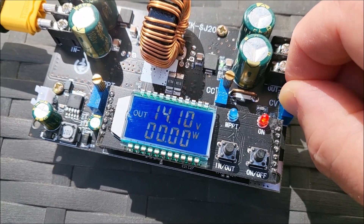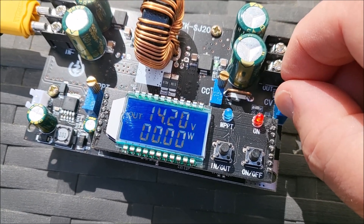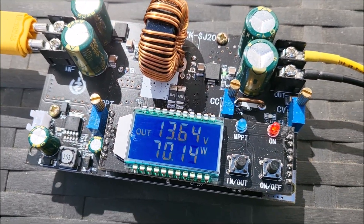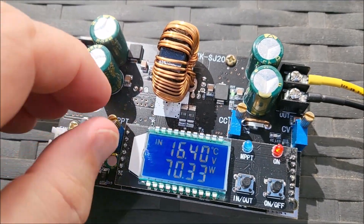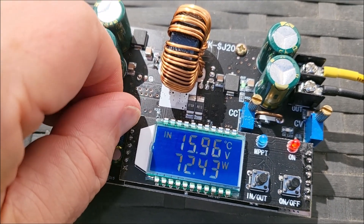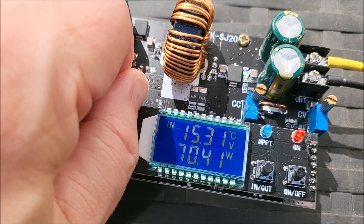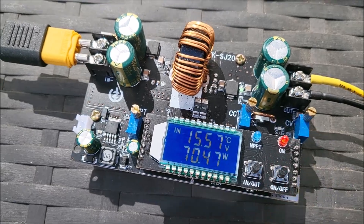It's quite twitchy and all over the place adjusting it. Back to 14.2 volts, reconnect the battery. We're now a little bit down on power — looking at the input CV which is the MPPT point, I can increase the power a couple of watts by taking the solar panel voltage down slightly. It does impact on how this thing operates if you want a voltage limit on the output.